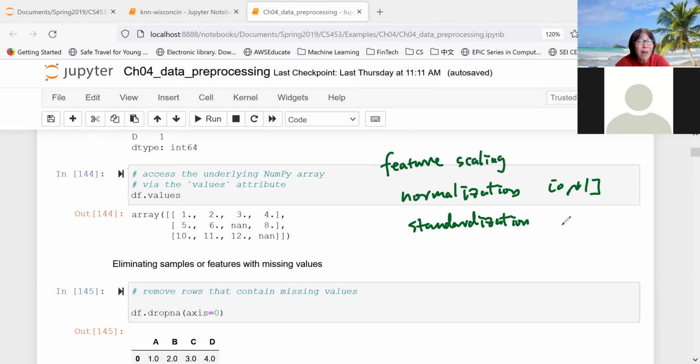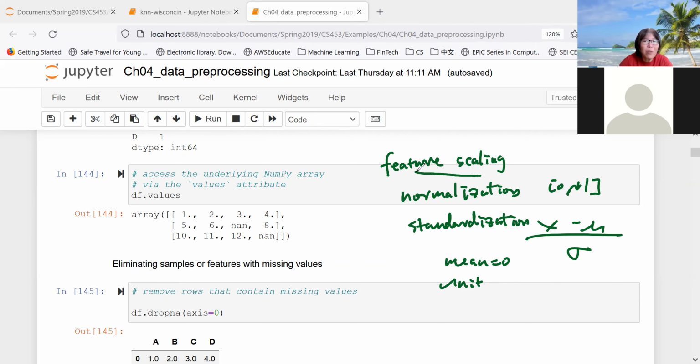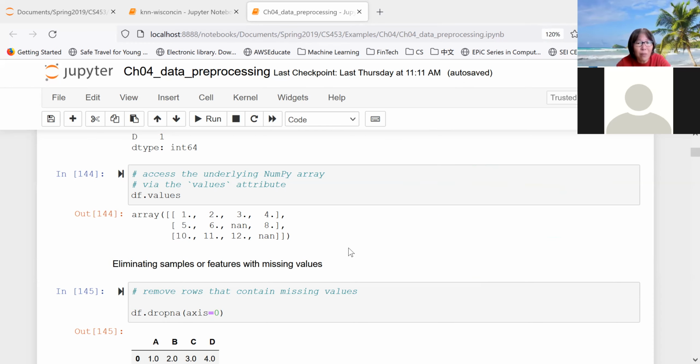Standardization is regarding the distribution of the data, so that we bring the data to a mean of 0 and unit variance. Then we know how far away the data is, 1 standard deviation or 2 standard deviations from the mean. So that's regarding feature scaling. Sometimes you need to do it, not always. For decision tree, you don't need to do feature scaling.